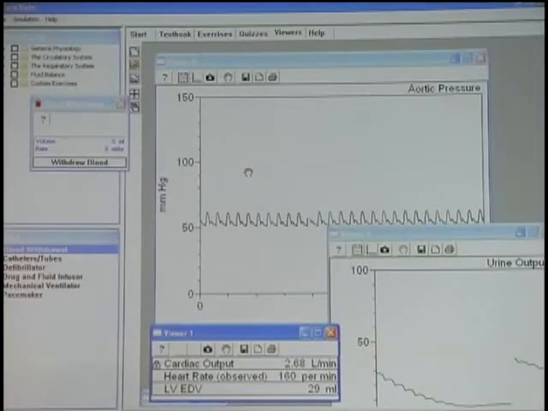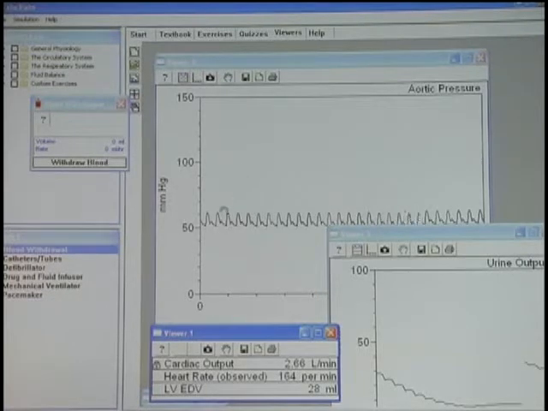So I'm going to perturb the physiology and ask you to predict and see what's going to happen as I do that, because that's really how I teach using Cyber-Physiology: I make a change, ask you to think about what that change is going to cause, and then we're going to see what the simulation does. Our patient has gotten pretty sick while we've been going through this simulation.